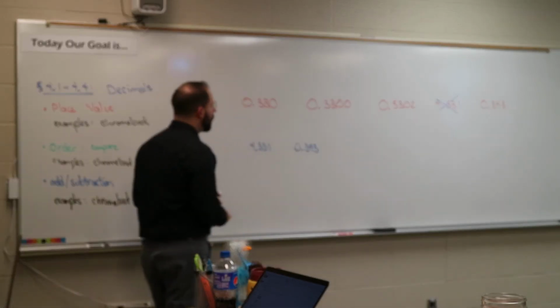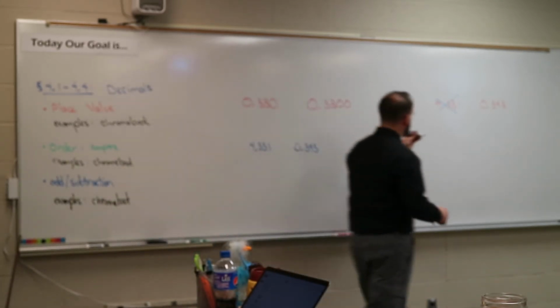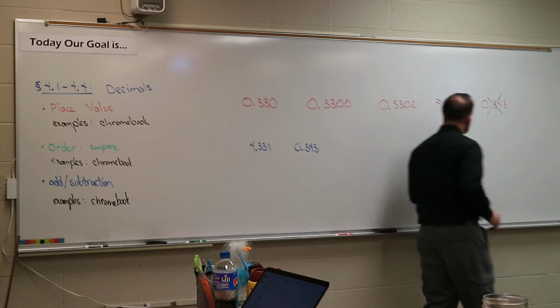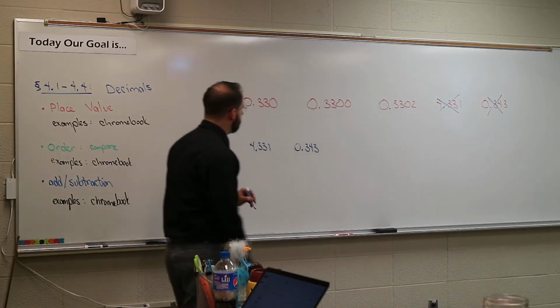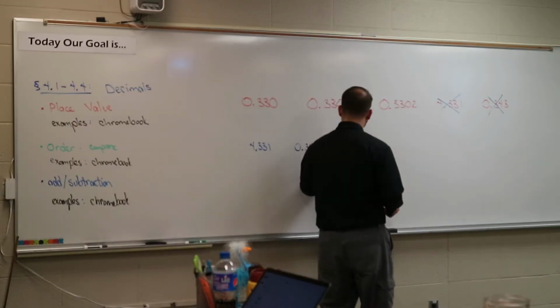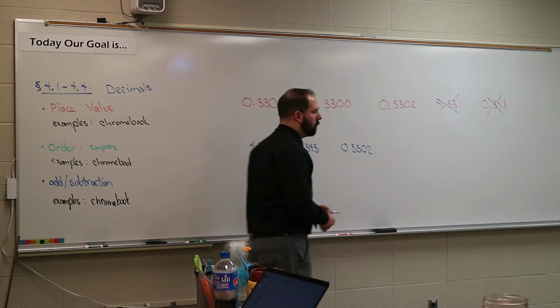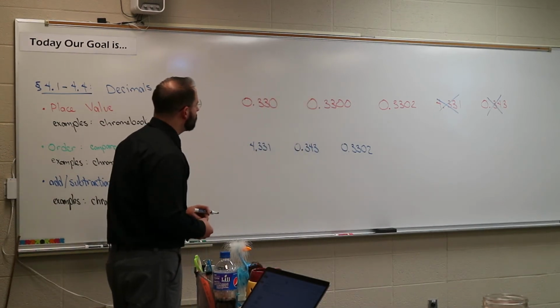33s on them. Okay, what's the next big number? So we're done with that, 34 now. So Sam, we're back to you again. What's the next biggest number? So you're only done with 0.3302. 3302. That's the next big number. Okay? Because remember, it doesn't matter the length of the number, it just matters the value. Okay? And so we're done with that one.